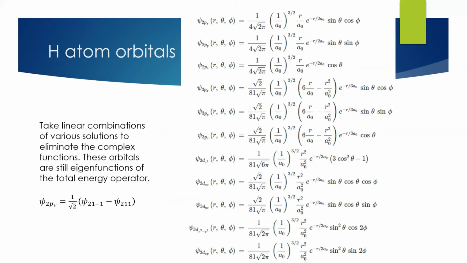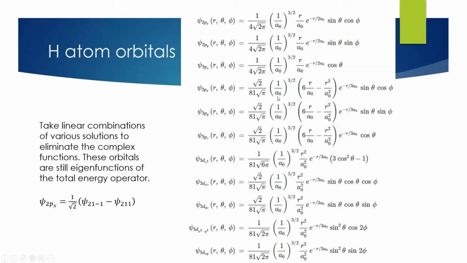I want to point out before we move on that we can look at these equations and actually determine where the nodes are. So let's look at a p orbital here, a 3p orbital. We know that since it's a 3p orbital, there should be n minus 1, or 2, nodes. And we are also pretty familiar with this from Gen Chem, that this p orbital has one angular node, so it should have one radial node. We can see that in the math here. The radial node will come about when this term is equal to 0. And this term is going to be equal to 0, of course, when 6r over a naught is equal to r squared over a naught squared.